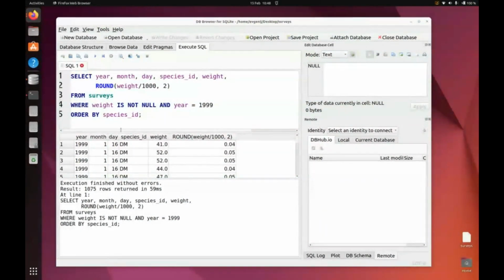Any questions about selecting, filtering, ordering, or the specification of the kind of filtering conditions? It's useful to stick to the conventions, to have the keywords specified for readability in all capitals.